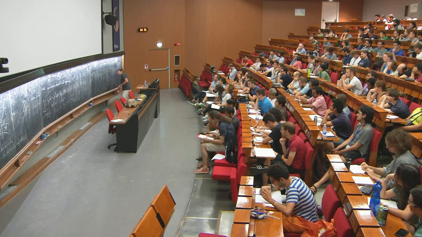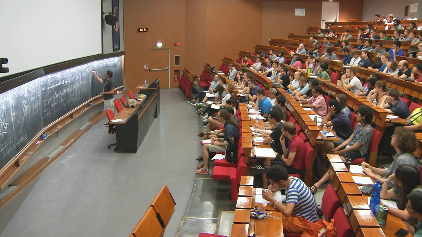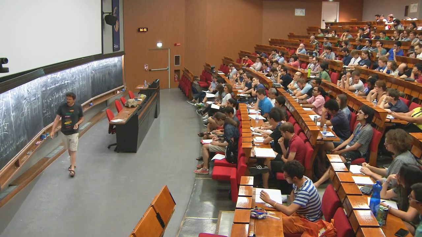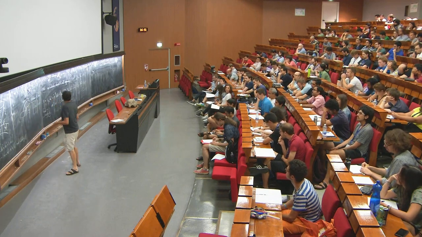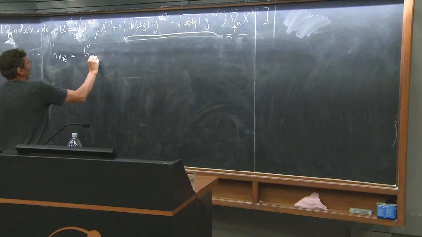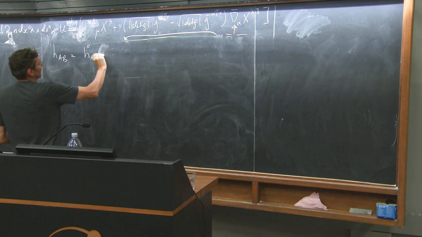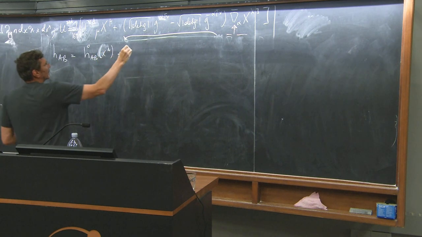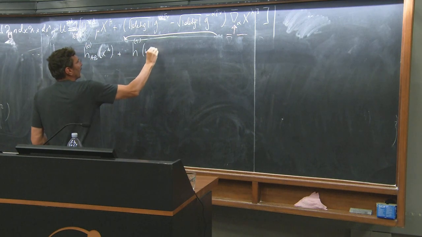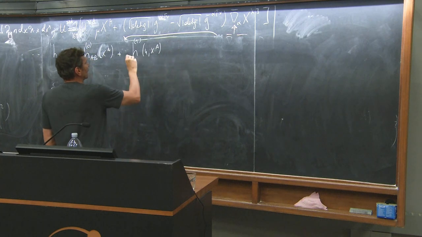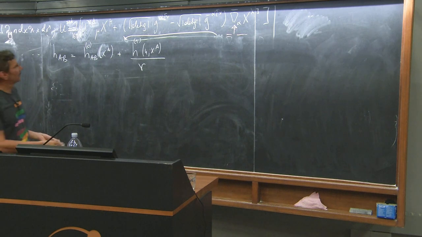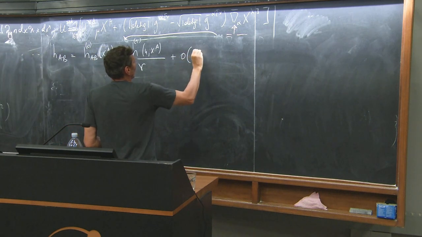So what about HAB? Well, if this is supposed to be something resembling Minkowski at large distances, this should go to the round metric on a sphere, which just depends upon angles. And maybe there is a term H1 of U and XA. This is coming from my experience with the wave equation, right? So this would be some kind of the equivalent of this wave field. And there will be lower order terms.